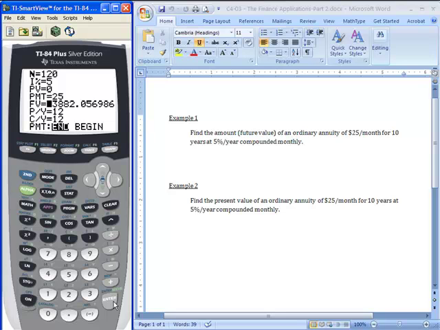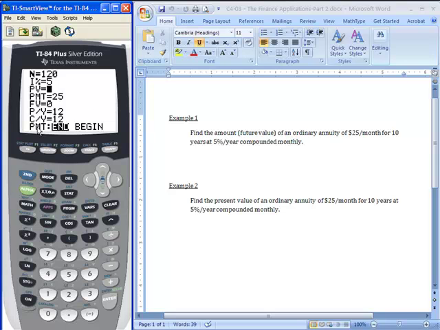All right, when we talk about present value of an ordinary annuity, one way to think of this is think of it as a loan. Assume that you're making payments on a loan that are $25 a month for 10 years, and the interest rate on the loan is 5% per year, compounded monthly. What was the value of the loan is another way to think of this type of question. If you think about how you pay down a loan, once you're done paying it off at the end of the 10 years, you don't owe anything more, so the value of the loan at that time is 0. So we need to make sure that we set the future value to 0 when we're dealing with trying to calculate the present value of something.